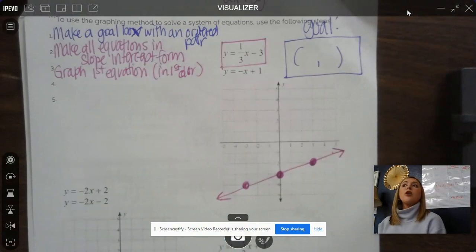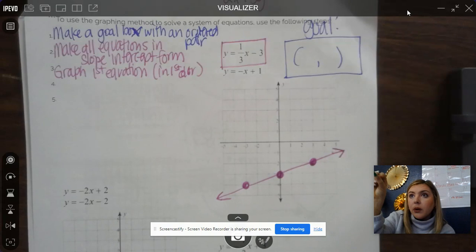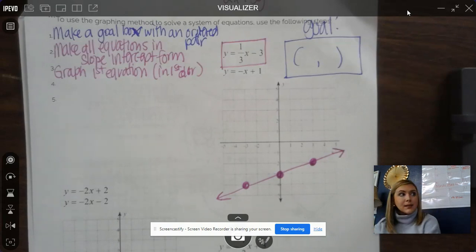I'm going to ask you for a third time. What is the point of systems? What am I doing here? What am I trying to find? I don't want them necessarily equal to the same thing. But if I'm about to go graph this second line, what do you think is going to happen? I want to find where they run into each other. I want to find where they intersect, right? So I'm going to go write the same process, and hopefully as I'm graphing, I have a point where they run into each other. And then guess what? You're done because that's the answer, right? You found where they intersected.